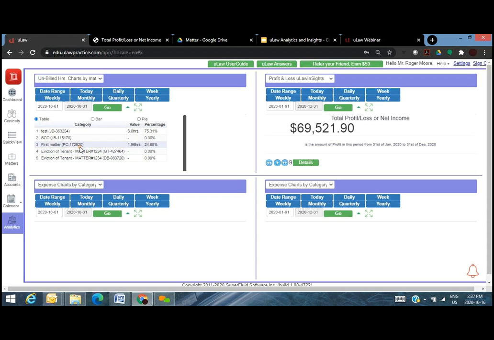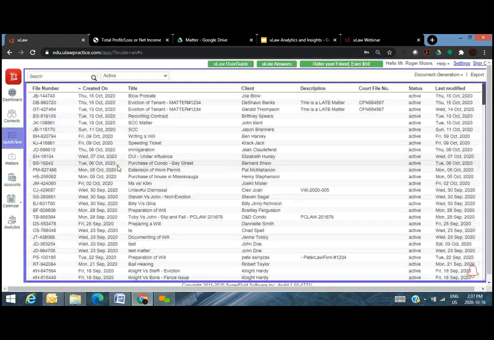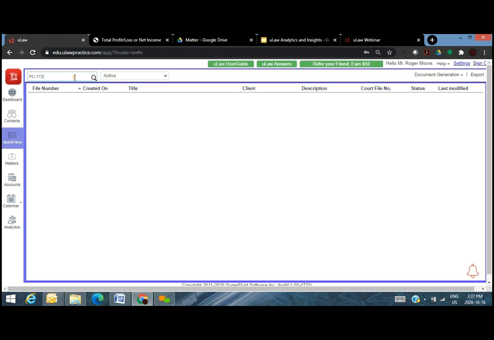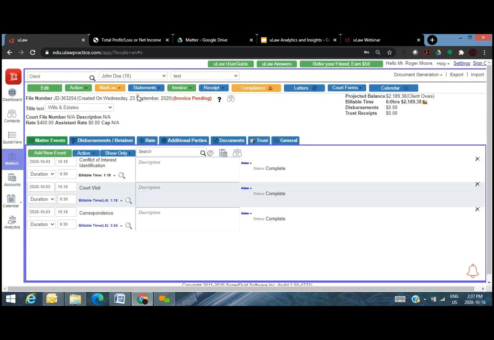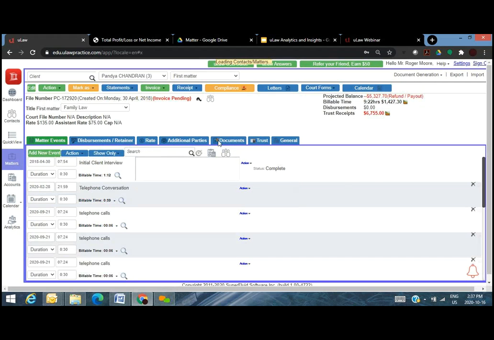So what you do is now use this to take actions. Let me go into my quick view and choose that particular matter, because now we've given you the insight that those are some of the matters for which you've not yet billed. Here you see it's a first matter for a specific client. Click in, move into that particular matter. That's going to give you the ability to make those changes.